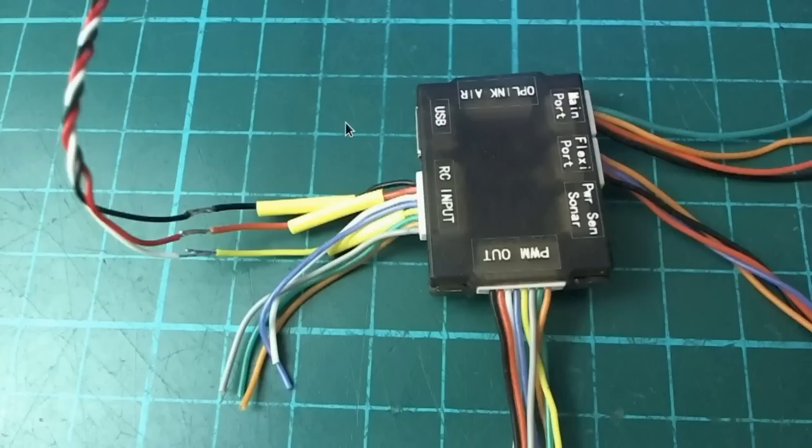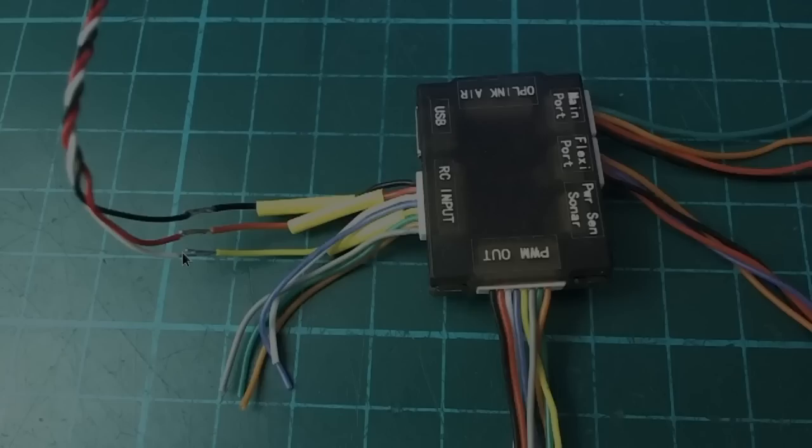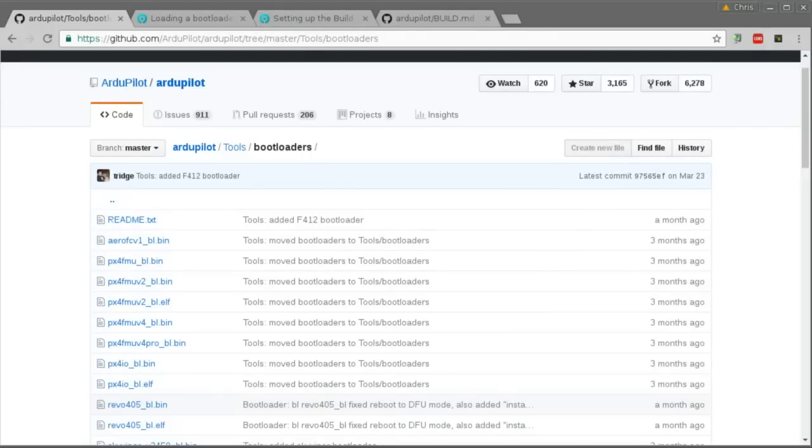While editing this video I remembered something important I forgot to include: I'm not using the same firmware I showed in my previous video. I got assistance on using the official ArduPilot release with the DFU flashing process, and that's what I'm using now. I like to try the vanilla version before other flavors. I may come back to the NightGhost build later, because the official ArduPilot build currently does not support SD card logging for the Revo Mini, whereas the NightGhost version does.